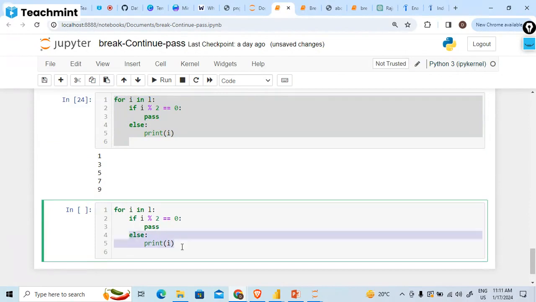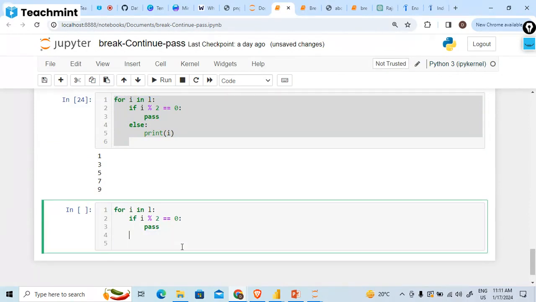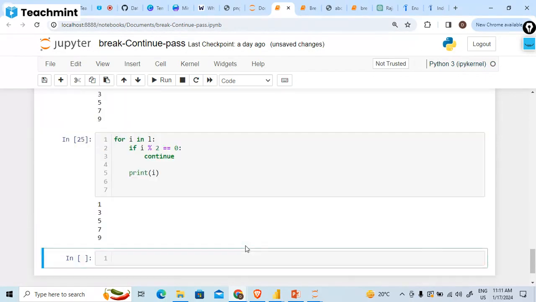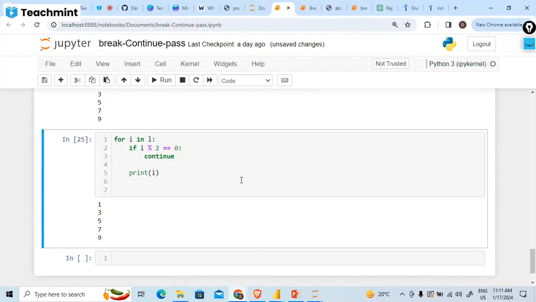Now I am removing this, and what you have to do, you have to continue and print I. Same, this is doing 1, 3, 5, 7, 9, right?